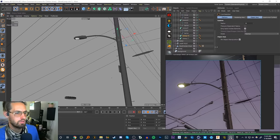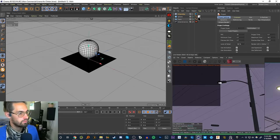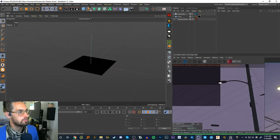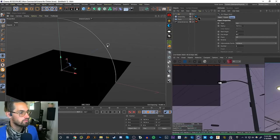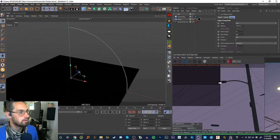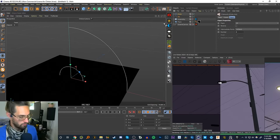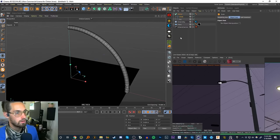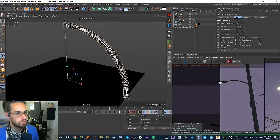Huh, I don't think a displacement. Let's give it a test, actually, real quick. I would like to test that. So we want to see if we can get that warble effect. And let's just do a spline. Oh, we can do an arc, whatever, that's fine. We'll drop a circle spline in, and we'll just grab both of those, hold Control Alt, throw it in a sweep, scale the arc down. Okay, so the idea is, can we put a deformer in here to get some jiggle in here?